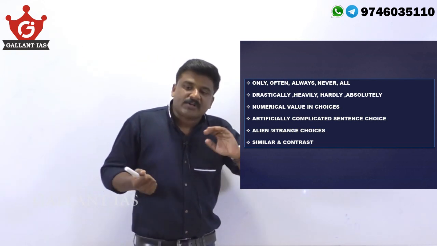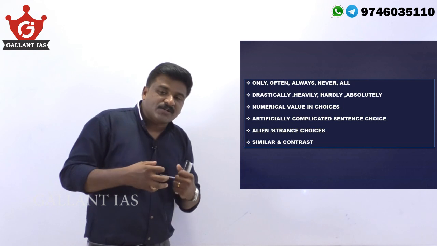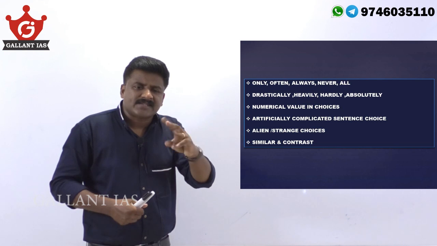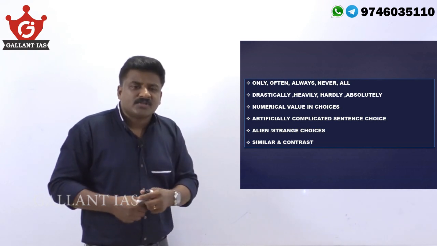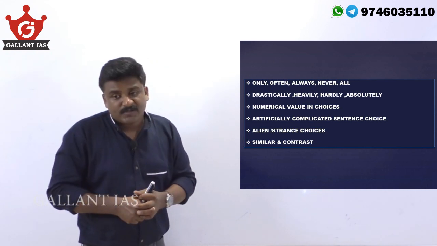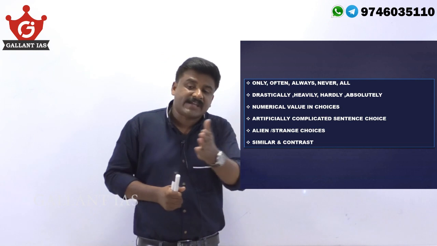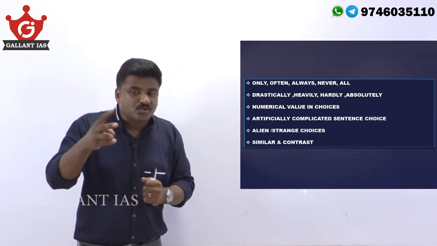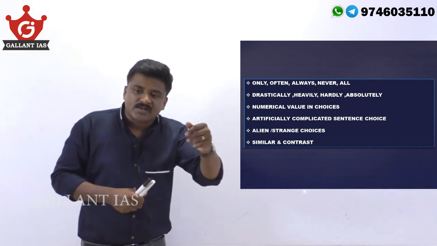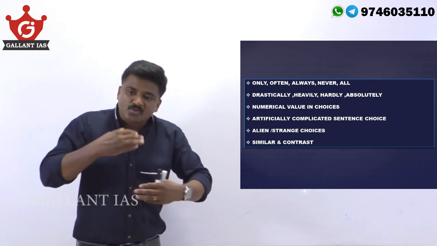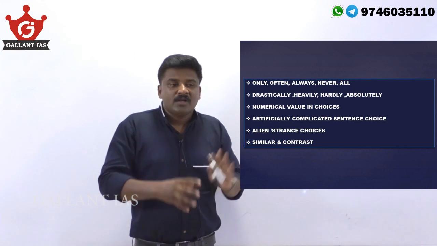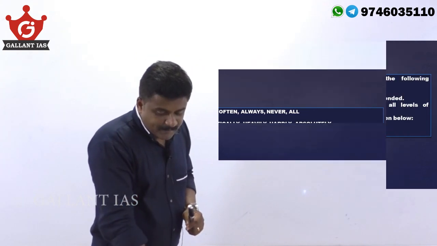Sometimes they give strange choices, and sometimes you can see in the 4 answer choices, 2 answer choices look exactly similar, or 2 answer choices feel contrasting to each other. One of them can be the answer. In case of similar answer choices, in case of contrasting answer choices, out of 4, 2 can be similar, 2 can be contrasting. So out of these 2 similar, 1 can be the answer. Out of the 2 contrasting, 1 can be the answer. So you can apply elimination on various grounds. We will discuss it one by one. These common ideas, please keep in mind.